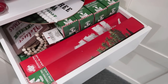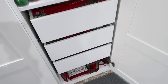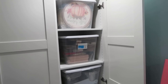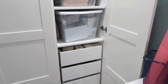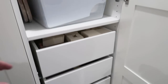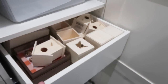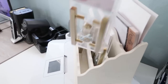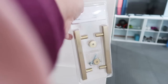I think if I waited any longer you all would never see my craft room, and I know a lot of you have been asking to see the new house and new craft space. This cupboard has some wood supplies, plastic container supplies, and some fall stuff. In a dream world this would all have been done before I showed everybody, but it's all right. These are the handles that are going to go on the cabinets — we haven't put those in yet, but eventually they're going to look so pretty and be really easy to pull open.